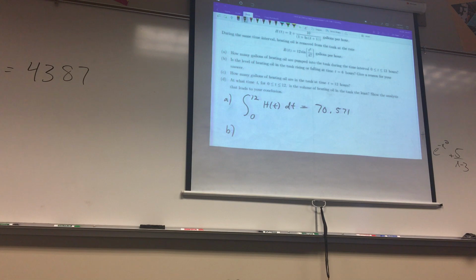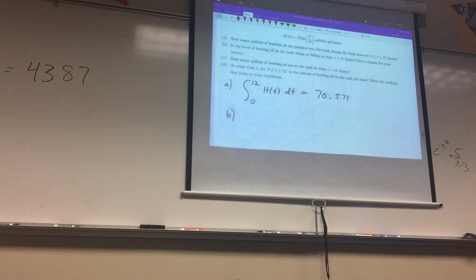That's like dirt, right? I mean, really, you could ask a kindergartner, if I pour water into this bottle, is it going up or going down? And they'd be like, it's going up. You don't have to know any calc. When they say give a reason for your answer, they want some kind of a calculus answer, right? Some numbers or something, not because more's going in than it's coming out, right? Yes? Yes. Okay?